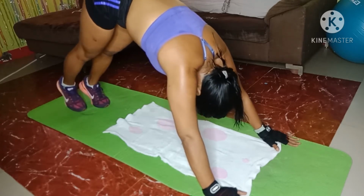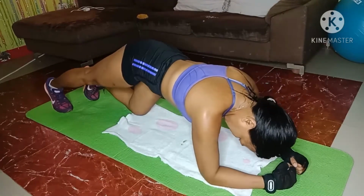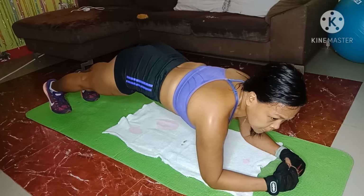Second move is low plank. Keep your lower back a little bit off so you can avoid lower back pain. After weight loss or pregnancy, lower back pain is very common. We are going to make it easier.